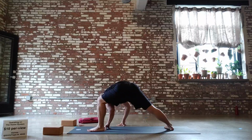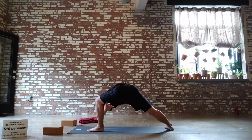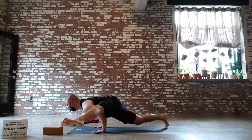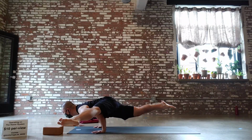Dip your left shoulder deeper underneath. Either keep your hands supporting here if you cannot free up your hands, or extend the arms out to either side of the airplane. Remain here for the next few breaths, or Kundiyasana 2, your arm balance, hands to the floor, pivot to the right heel, kick your left leg out to the side, Chaturanga your arms, shift forward, right foot comes off the floor.